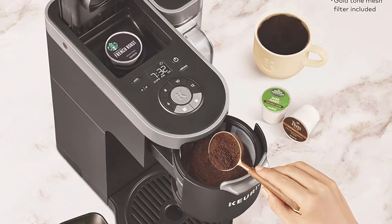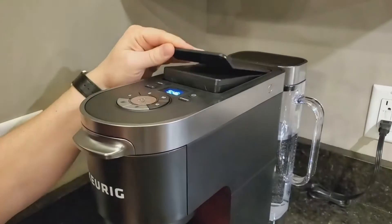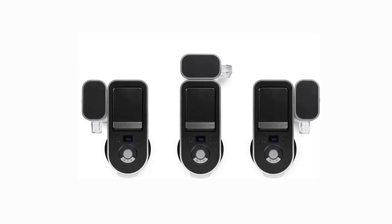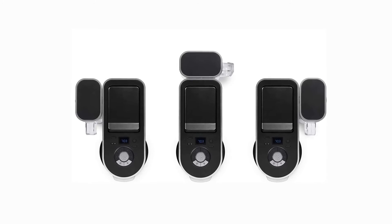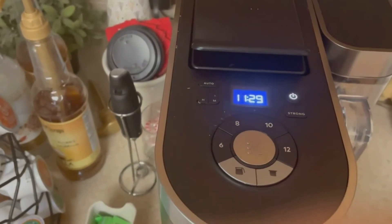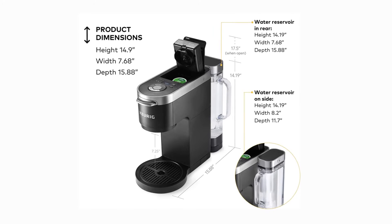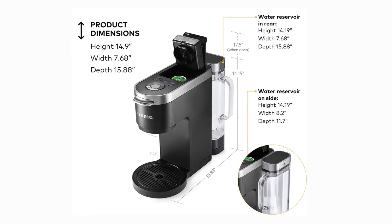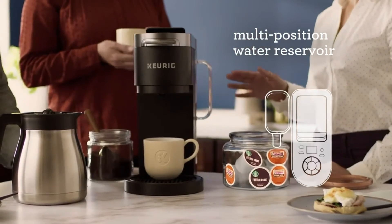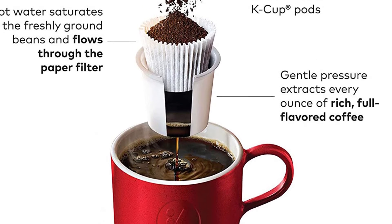You can brew a full carafe and single cups of coffee with this small dual coffee maker, which also includes a gold tone mesh filter for your coffee grounds. The K-Duo can brew single servings using K-Cups or the reusable filter from Keurig. You can brew a 6-, 8-, 10-, or 12-cup carafe as well as a 6-, 8-, 10-, or 12-ounce cup. It's easy to enjoy a cup before the rest of the carafe is ready, thanks to the K-Duo's pause and serve feature. You can select your coffee strength and schedule your brew up to 24 hours in advance, and it has a 5-minute energy-saving auto-off feature after your last brew.